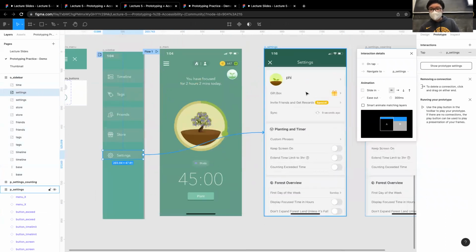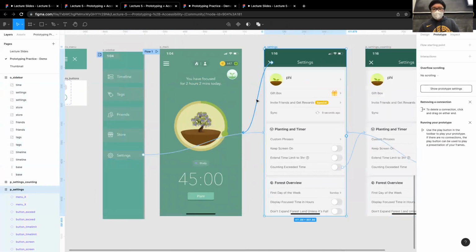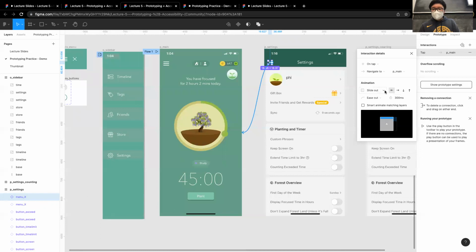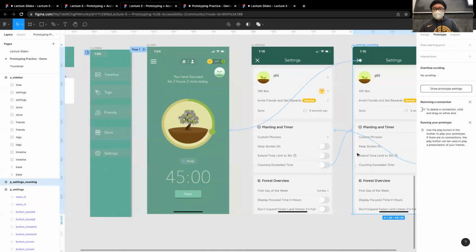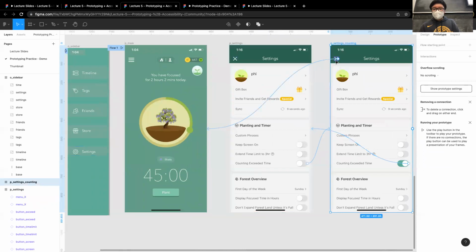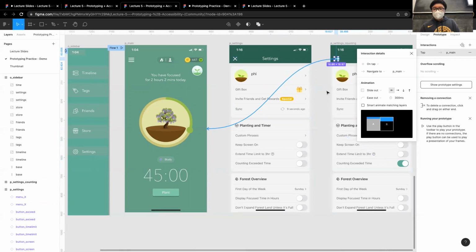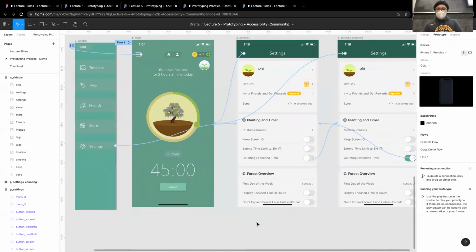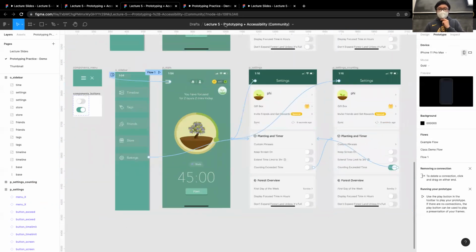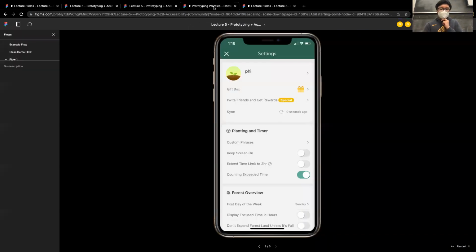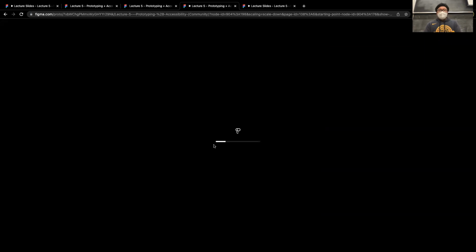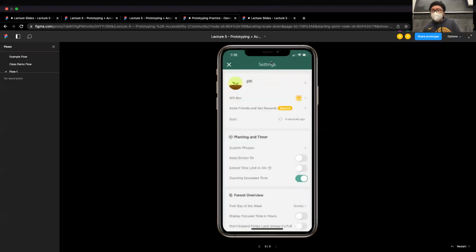So why don't we try sliding out? When we exit, so slide out. Okay, it's sliding out. And also here, there should also be sliding out. Let's see, we can play this, we can refresh this. Okay, we're good on that.